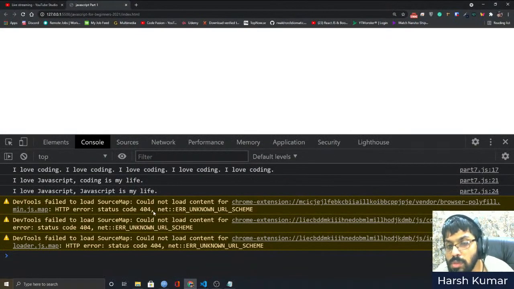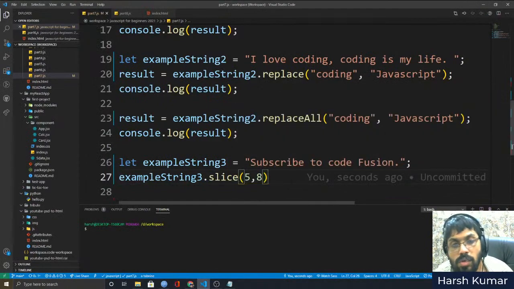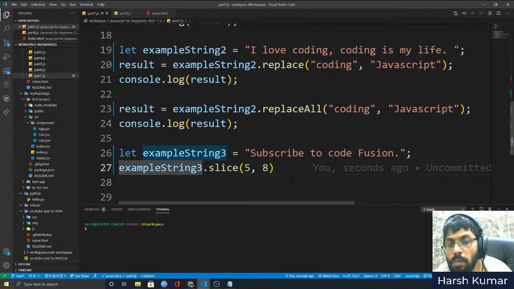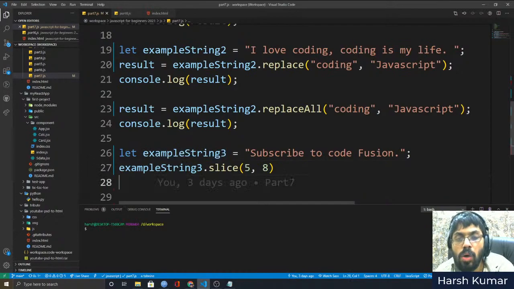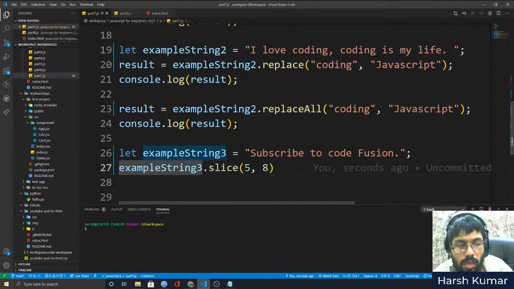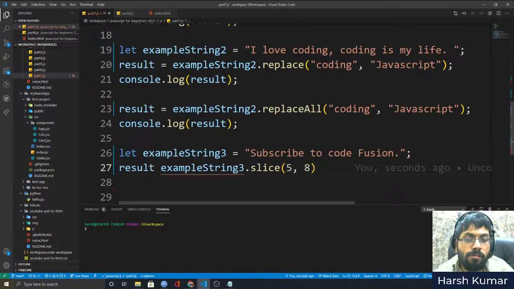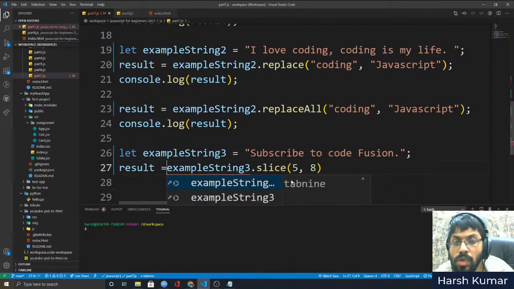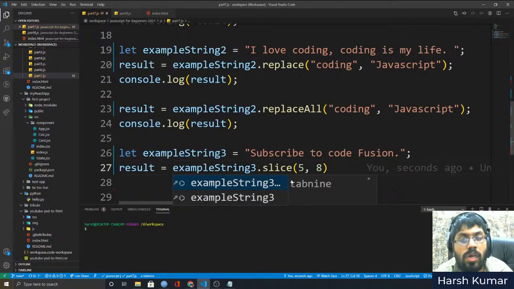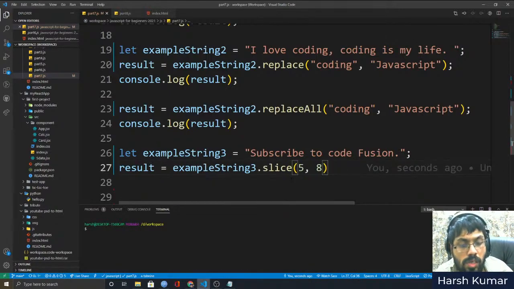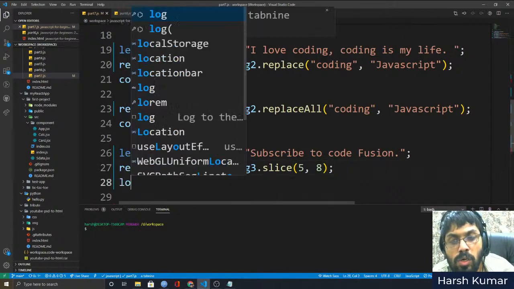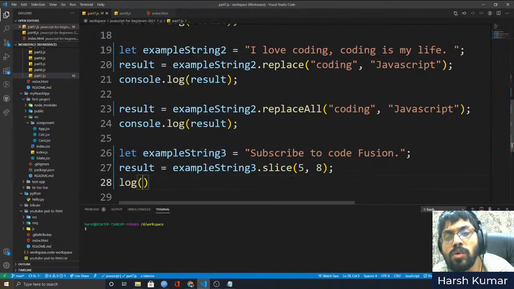Let me show you. Let result equal this, and save the value in the result variable. And console log this result variable.